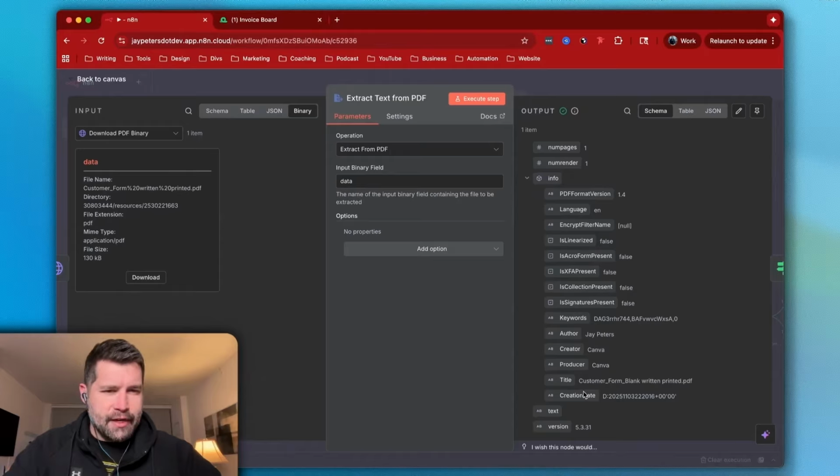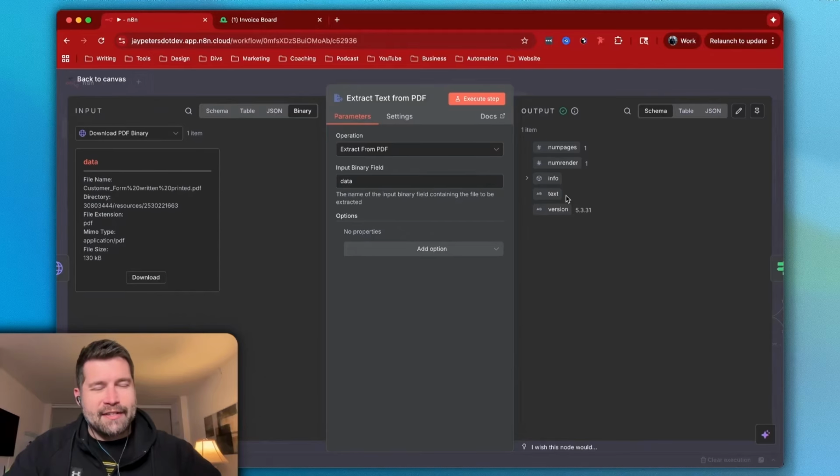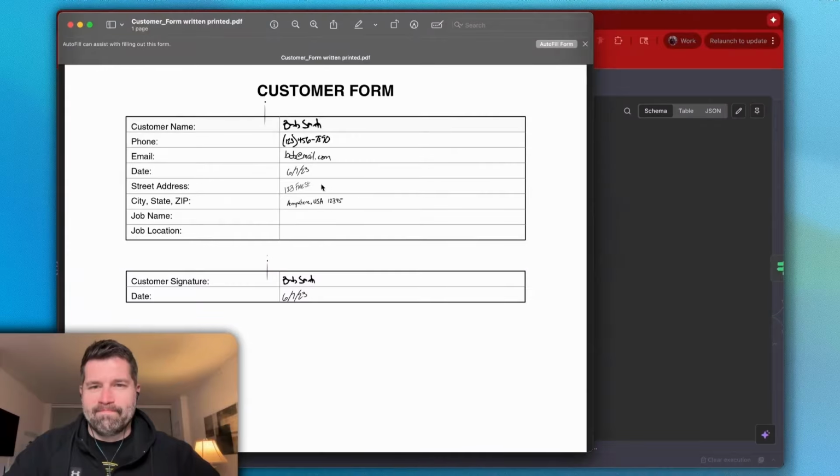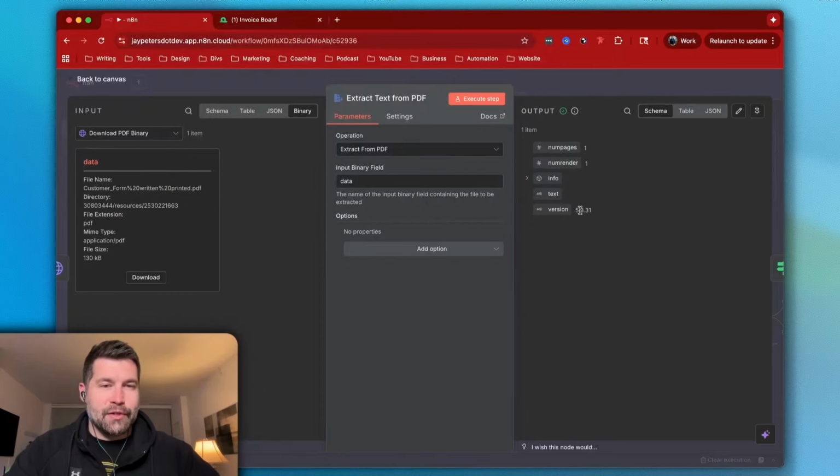that's like metadata about the document itself. So none of this is very important. And then you will have the text. If it actually was able to read the document, the text for the document would be here in one long string. But again, like I mentioned, for some reason it will just not try to read any of this at all, even though I tried it before with the blank one, and it can definitely read that other data. I guess once it has the written data, it doesn't know what to do. So it just doesn't return any text.